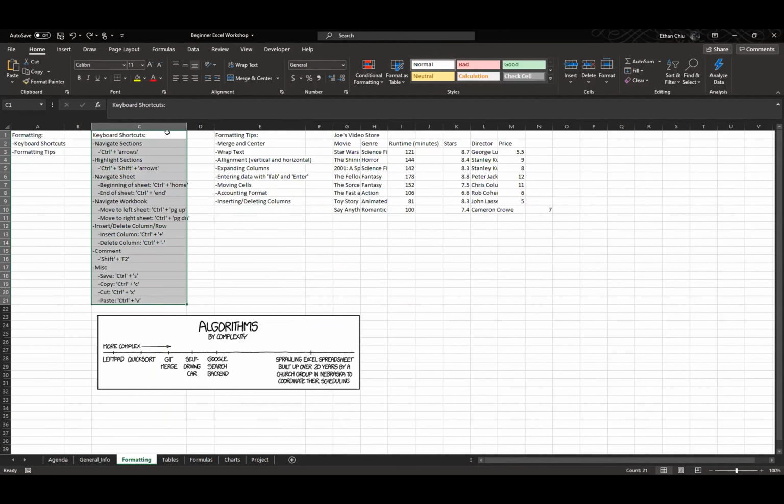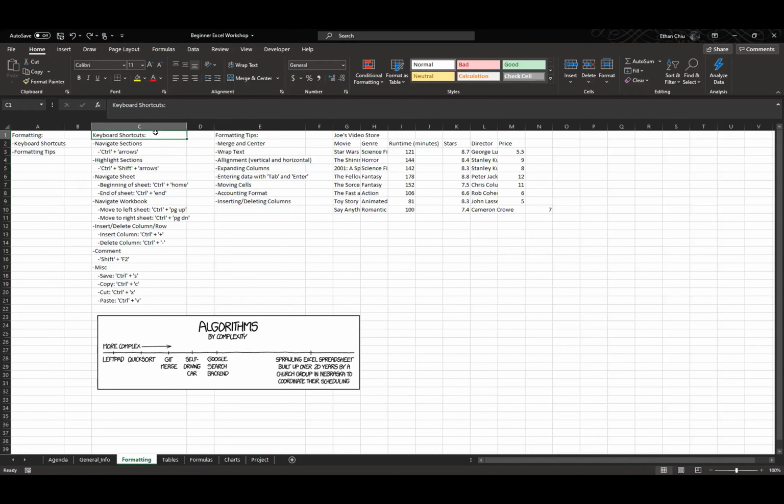can click and drag, right? You can just hold left click and then drag down to whatever you want. But if you don't want to use your mouse because that takes too long, you can do Control Shift and then arrow keys. And that'll highlight the entire, say you have a table or column, whatever it is. If you want to highlight anything to the right or to the left, you just click that arrow. Or if you want to click to the right, and that's fine too.